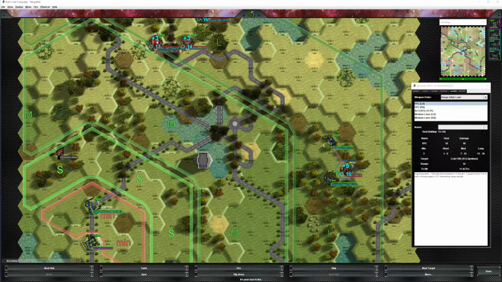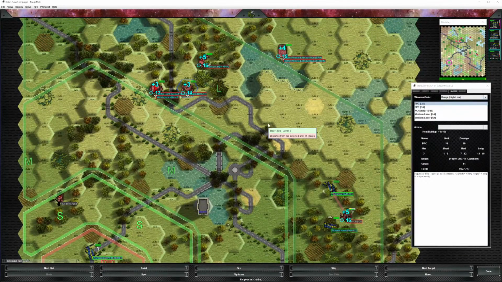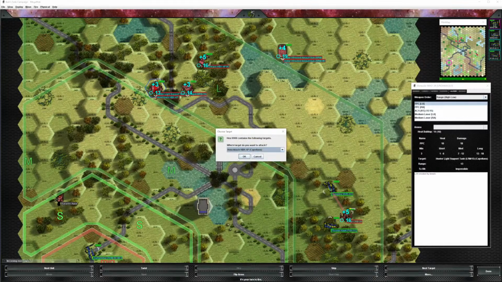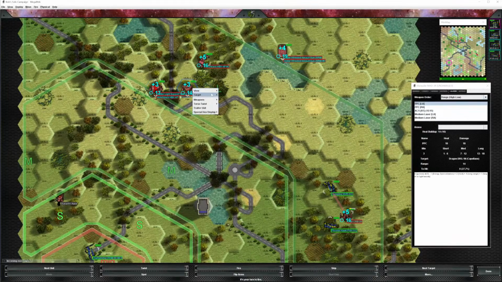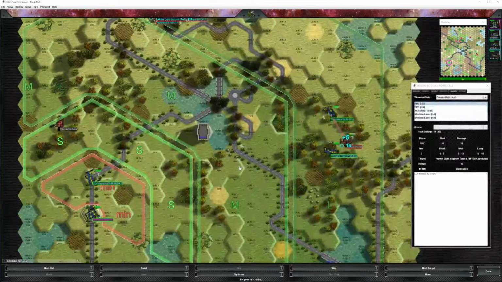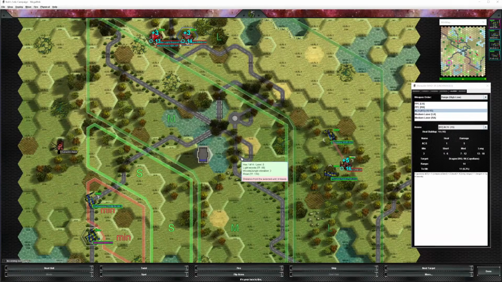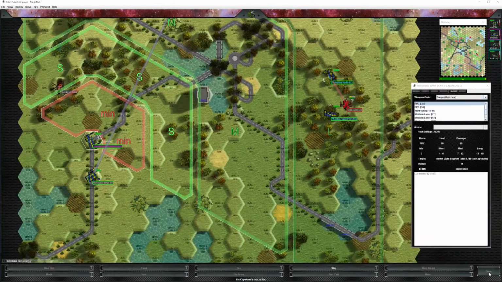Crab's going to be an 8% to hit. Dragon's 27. The support tank is too low. We can't hit him because he's behind the hill. Hunchback is going to be 27. So we're going to go for the dragon probably because his armor's beat up a little bit already. So I think we're just going to go fire. You know, 27's not even that good to hit. We could fire an autocannon shot, 8%. We're just going to take an autocannon shot, and we're going to cool off. That's what we're going to do. We're just going to cool off.